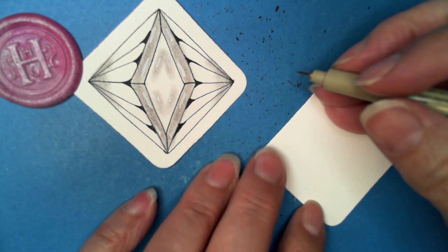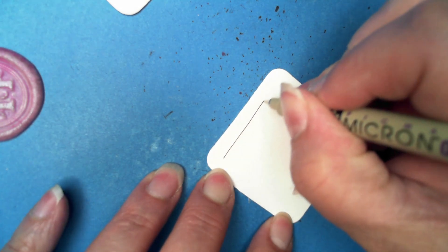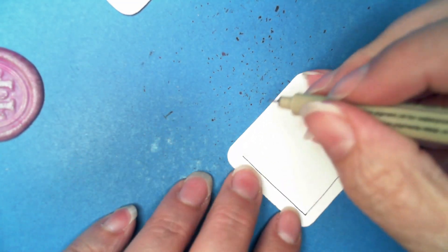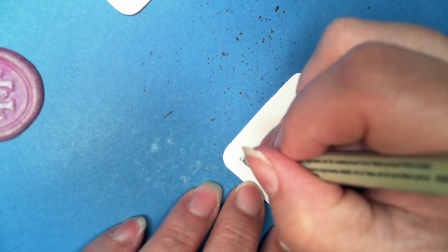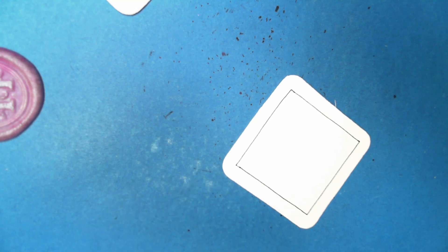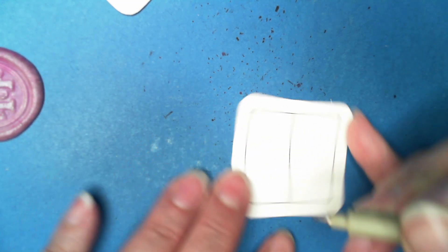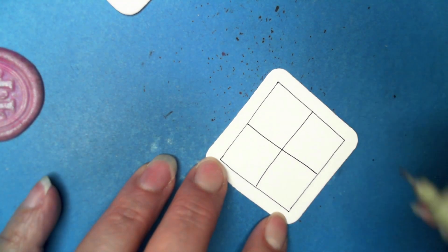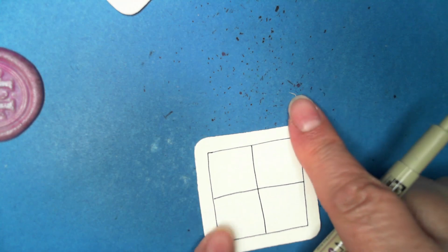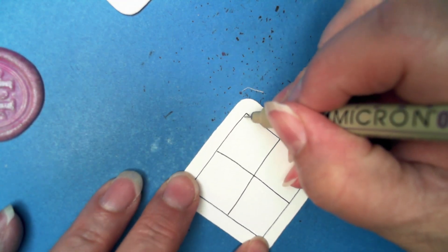I love Barbara's sample. I was trying to figure it out — I thought this would be easy. But I had in my head that the tangle started off with a box or square and then a diamond inside the square, and I was like, why is this not working? That's why. So let me show you how you can make this in a grid format. Each one of these is a diamond — we're just using it as a grid. Putting this as a diamond, you could have it coming out this way or in — I really like the sample that Barbara did.